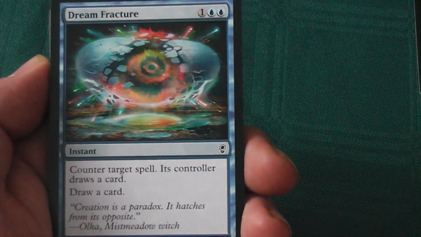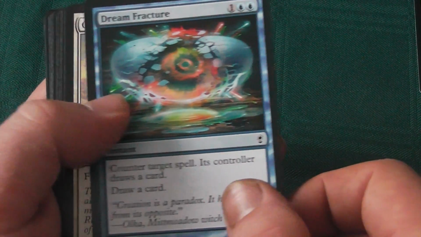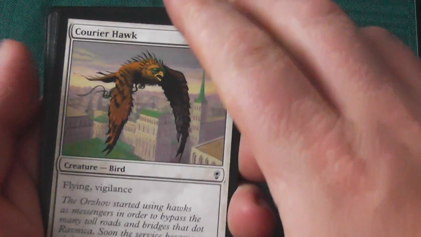Would be very, very handy. You get a draw, your opponent gets a draw, for a 3-drop. And you get to counter there as well.